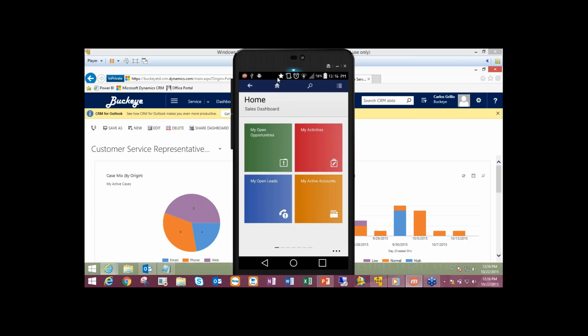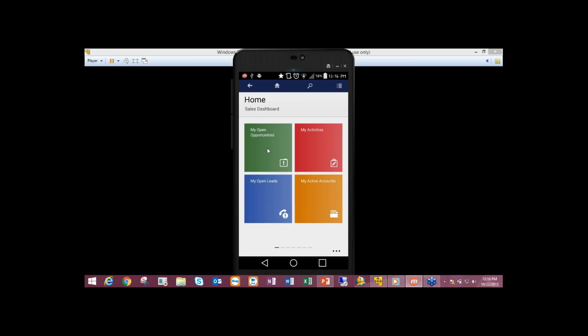So looking at CRM, one of the things that Rob mentioned was you have to have mobile. And so you guys are actually looking at a screen of my phone. This is the CRM mobile app, which I know all of you are going to go download. A lot of times people have conversations about work, or they start meeting someone at a trade show. You grab their business card, and then you have no idea where that business card goes. It gets lost, it gets misplaced, whatever. So instead of using business cards, you can use the CRM mobile app.